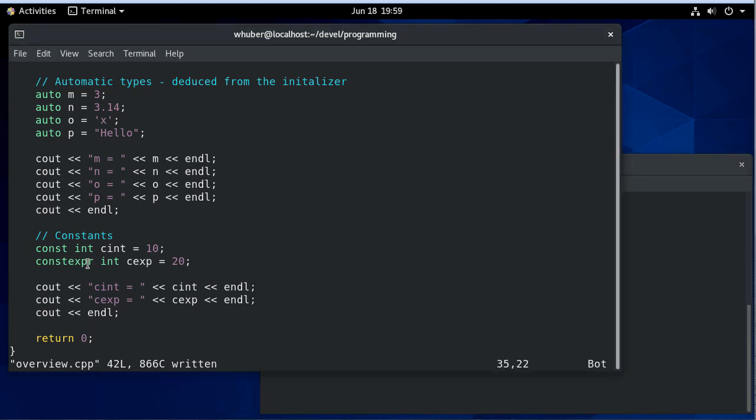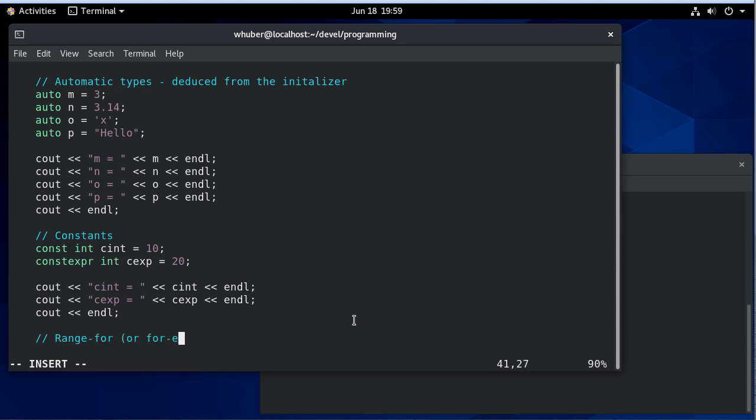So there's a few minor differences here that do affect how they work. But if you just think of this as the constant expression is something that I know about during compile time, I can know what its value is, and then it can actually be used in other places where you require a compile time constant.